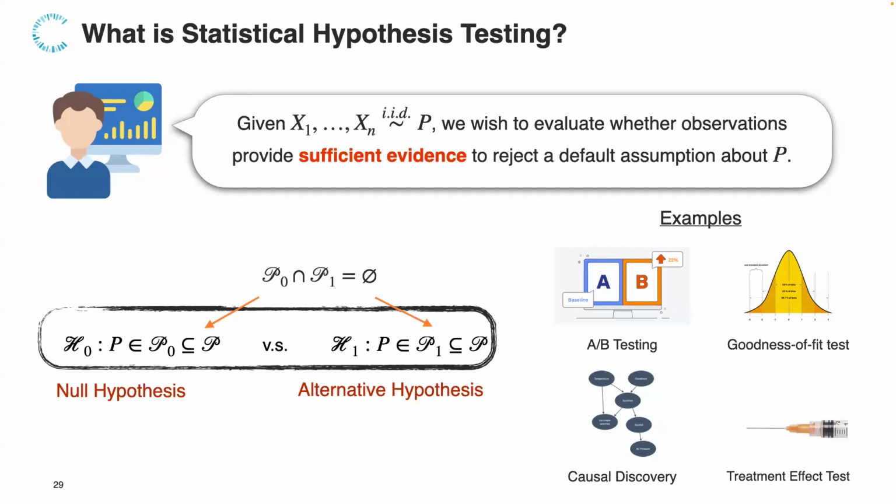And hypothesis testing is quite useful because it allows you to make informed or justified decisions based on data alone and some assumptions. It has many applications, for example, in A/B testing or in goodness of fit testing, where you collect some data and you want to know whether this data is actually from a normal distribution. Then you can do this kind of goodness of fit test to check. You can use conditional independence tests for causal discovery, and you can even use it for treatment effect testing, checking whether the distribution after being subscribed to some drugs has statistically significant changes compared to before the treatment.